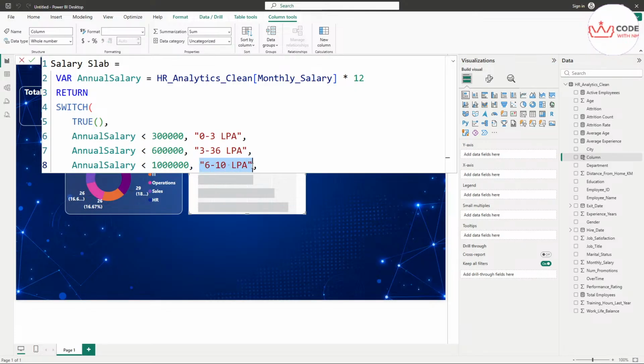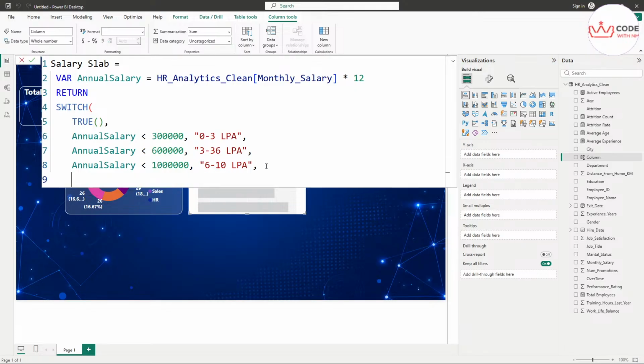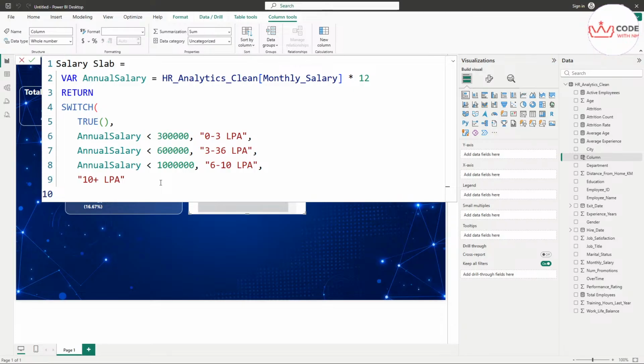And if the salary is more than 10 lakhs, simply we can say 10 lakh plus LPA. You can create more divisions of this, and then don't forget to close the parenthesis of switch. So we have created 4 values.